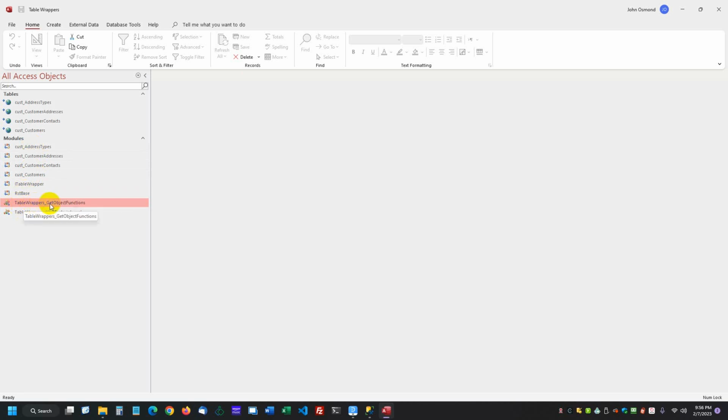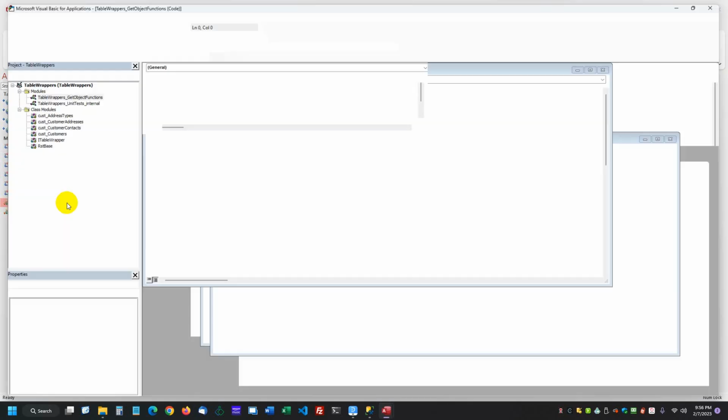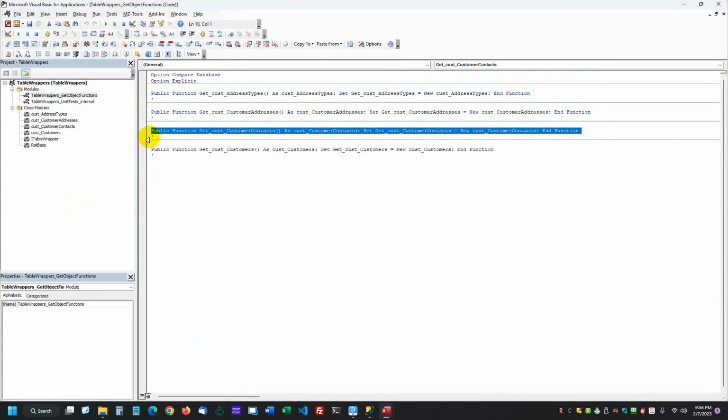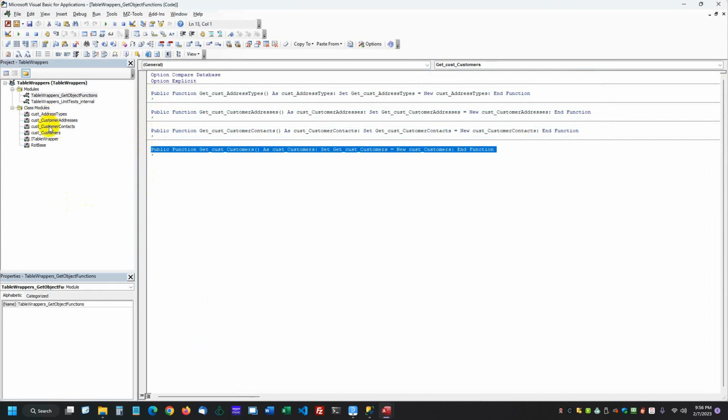Table wrappers, get object functions. Each of these is a public function so that you can access these class modules from other files. With each one of these, I had to change its instancing to public not creatable. That means they're visible from other files as long as you set a reference to this file.